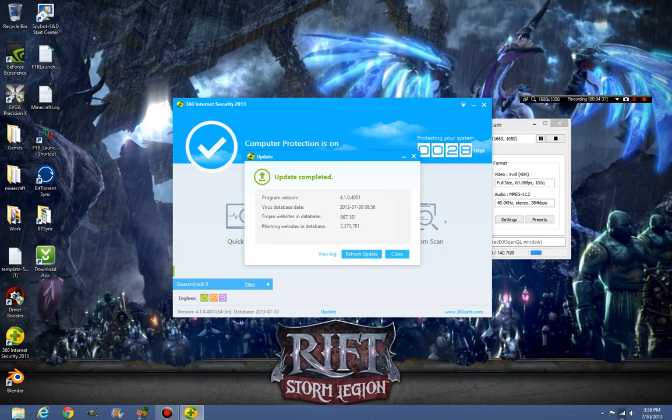Avast overall has just not done as well as it used to in the test scores. Even in the past year, I don't think they've gotten a perfect protection score. Maybe it was 2 years that I haven't seen them get a perfect protection score in a long time. And I like the concept of it. It's just not working though. I can't use it because it's just not enough.